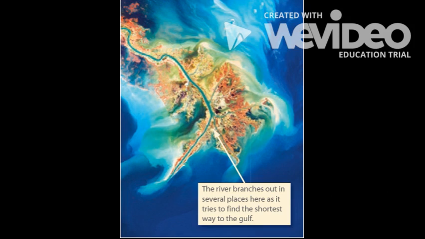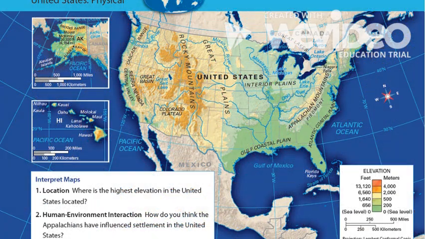The light blue and green areas in this image are shallow areas of sediment. The deeper water of the Gulf of Mexico is dark blue. Also, notice that much of the delta looks fragile. This is new land that the river has built up by depositing sediments. As you look at the physical map of the United States, notice that the land begins to increase in elevation west of the interior plains. This higher region is called the Great Plains. Vast areas of grassland cover these plains. There are fewer rivers and not very many trees.